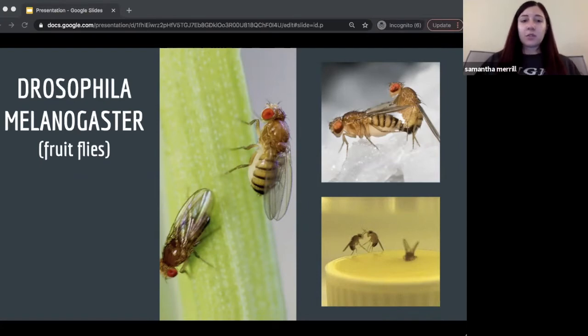Now, due to its short lifespan and cost-effective handling, this is an ideal organism for us to study our Alzheimer's research. Past studies have shown that the expression of disease-related gene products, like tau protein, causes distinct phenotypes, including irregular behavior and blindness in flies, which we hope to prove in our research as well.